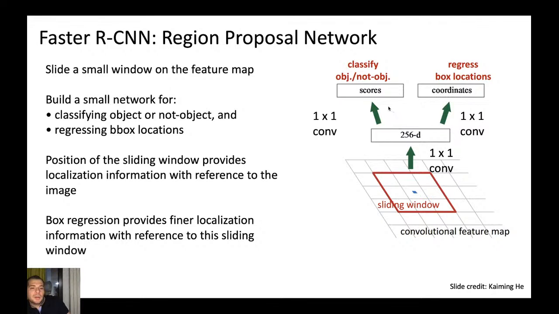Then they have a pretty lightweight architecture that has to predict classification scores. So this is a binary classifier that estimates whether this window contains an object or not. And then they also have a regressor for the bounding box location. So this provides the object proposals. It's actually a small network that does detection, but it's not able to classify the objects into classes. It's just proposing locations for objects.